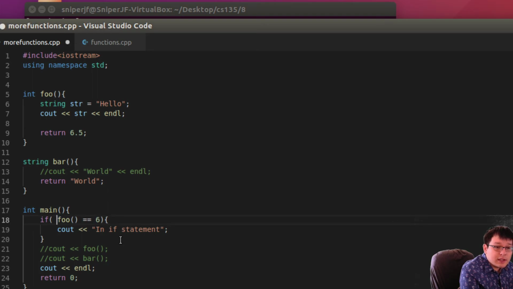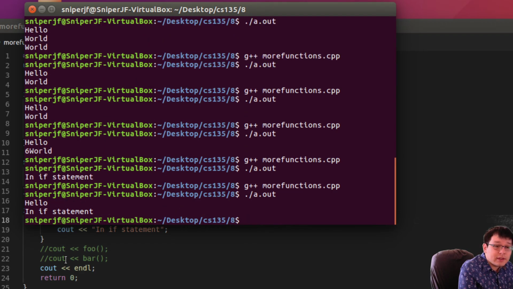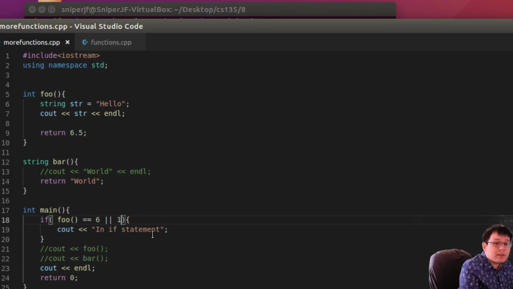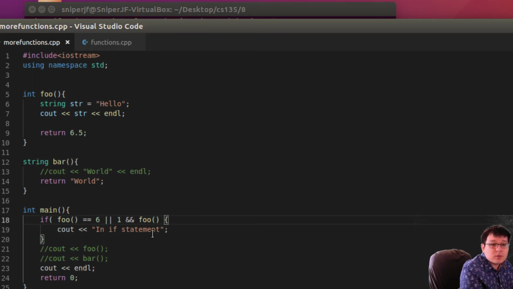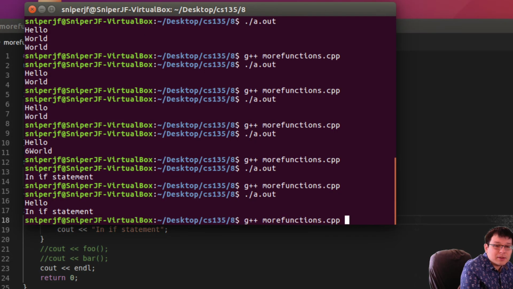If I wanted to guarantee that foo got actually ran, I could flip it around like this. But that's not truly solving the issue, because while it worked in this scenario, suppose that on this side I had 1 or 1 and foo again, which would be false technically. Actually, that's a horrible thing. That would be true, because this would just be true and 1 would be true. So that would evaluate to true.